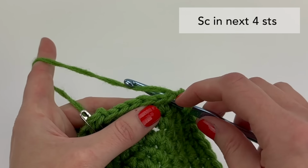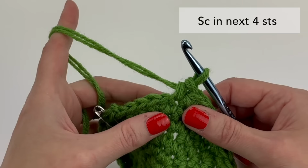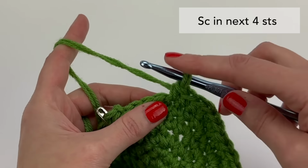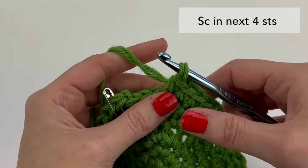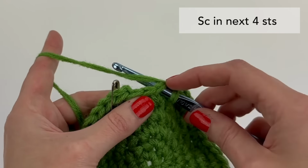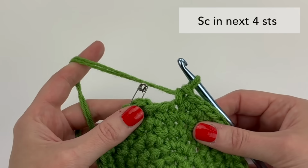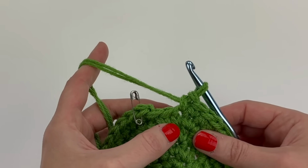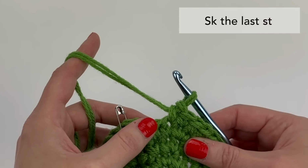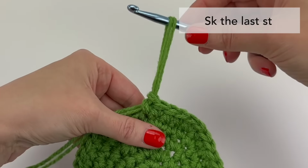So 1 single crochet in the next stitch, that's 1. In the next stitch, make another, that's 2. Next one, single crochet, that's 3. And in the next stitch, single crochet, and that's 4. Then we're going to skip the next stitch. So we're actually not going to work into anything else in this round.